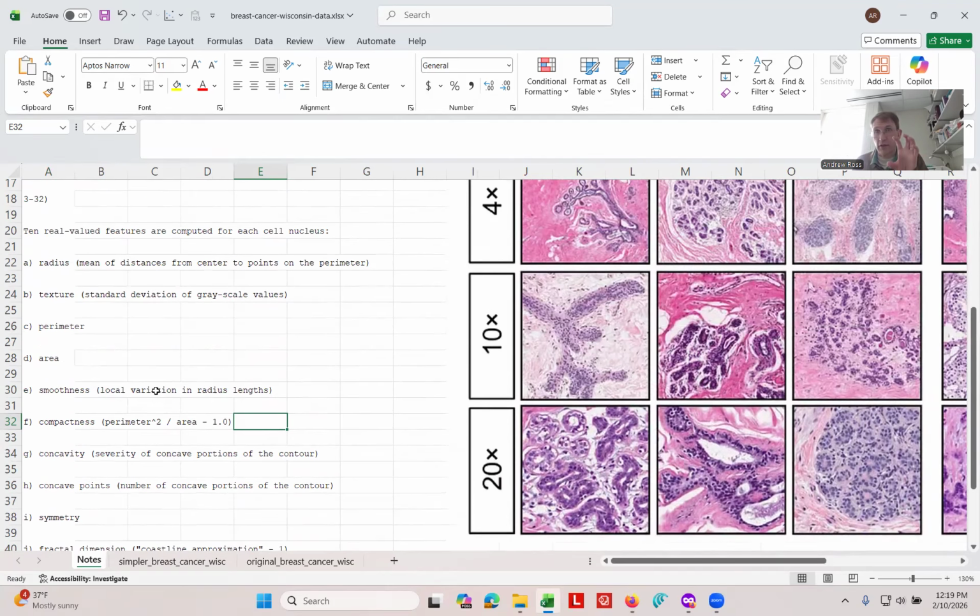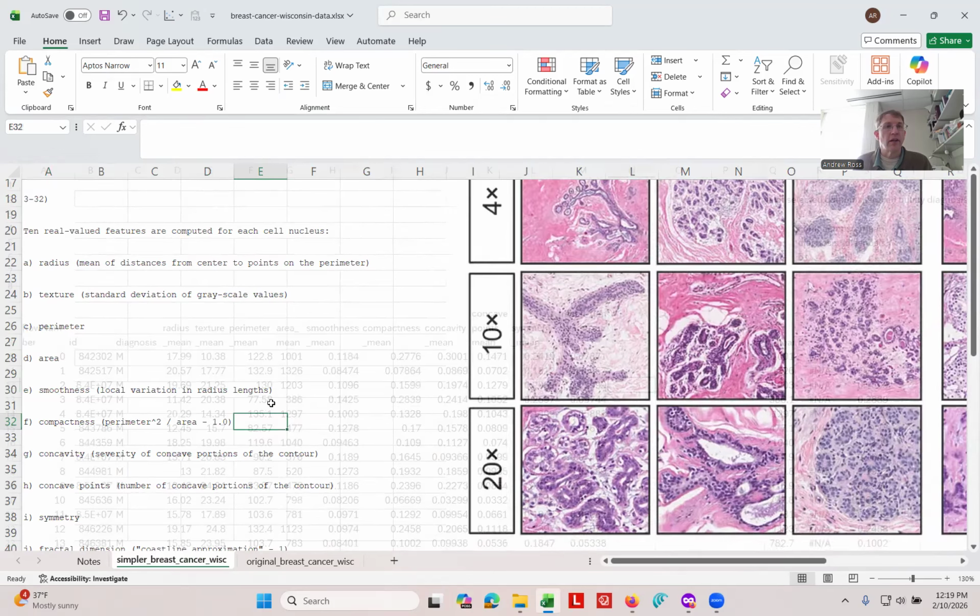If you were doing an actual study on something like this, you would want to really know the definition of each of these. You don't have to know it for this homework, but just as a demonstration of the kind of detail-oriented thinking you need. When we say researchers measured, they probably sat there literally with a mouse and drew around the picture of the cell on their screen. Let's take a look at the data we get.